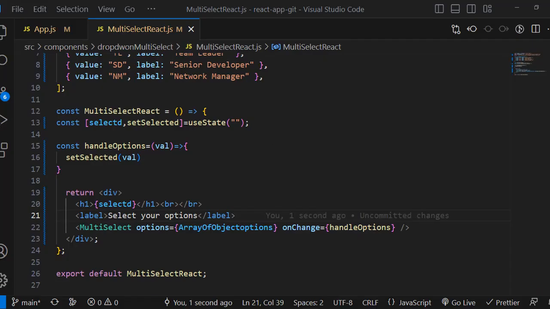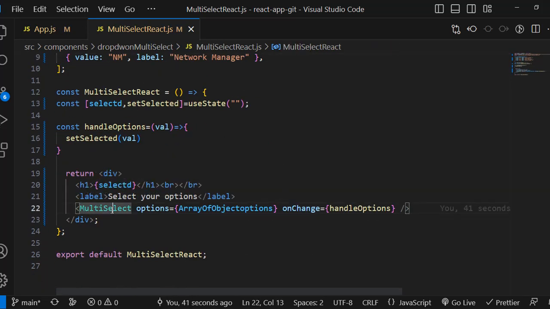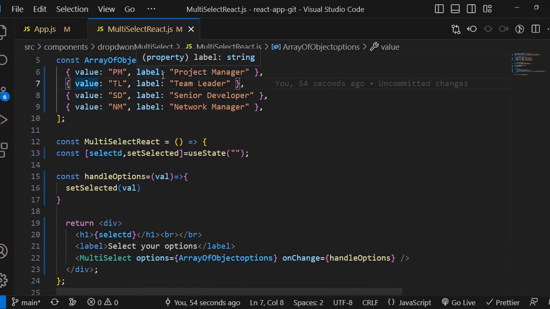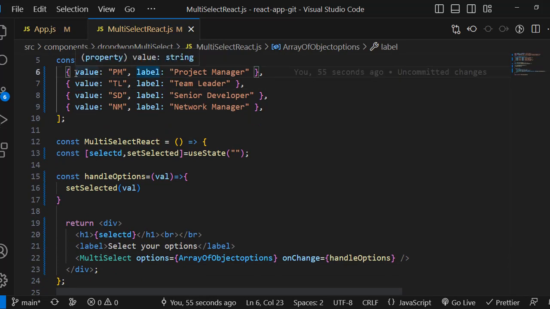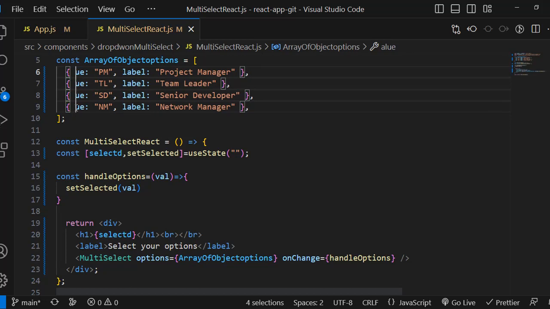So the main important point of this video is that this multi-select utilizes value and label by default. Sometimes from the backend side the response will not come like this. So to convert the response to exactly this value and label, we should do a conversion here. For that purpose, just change this as a response value. Value becomes now id. You feel it as if it is coming from the backend. Name.